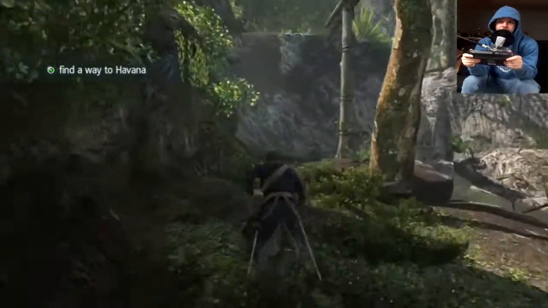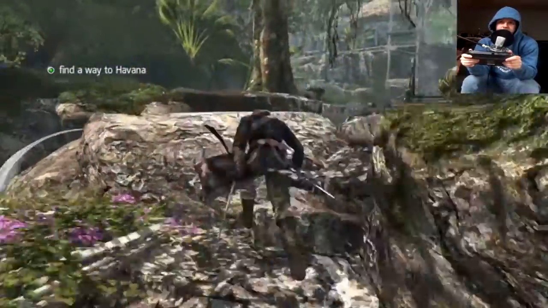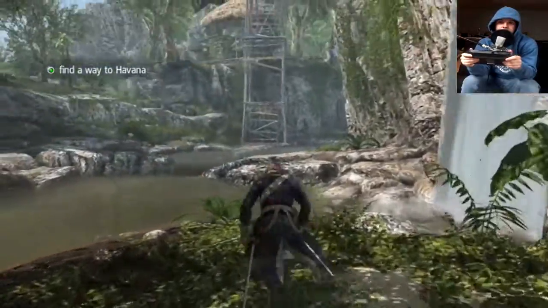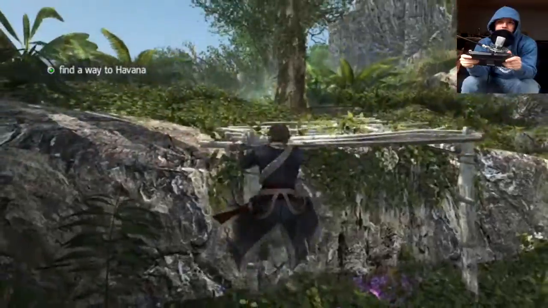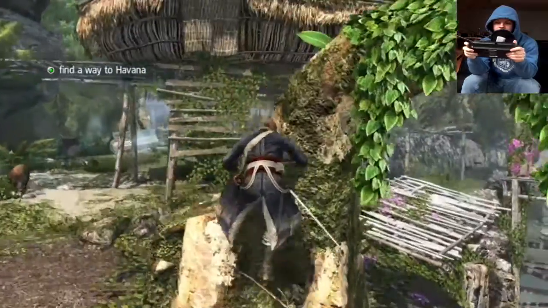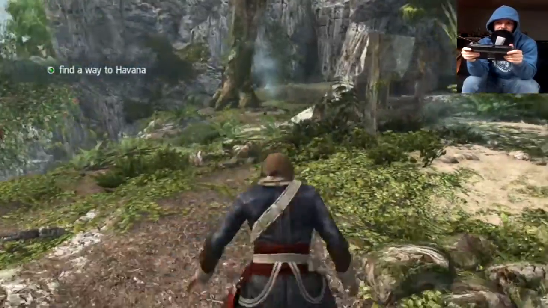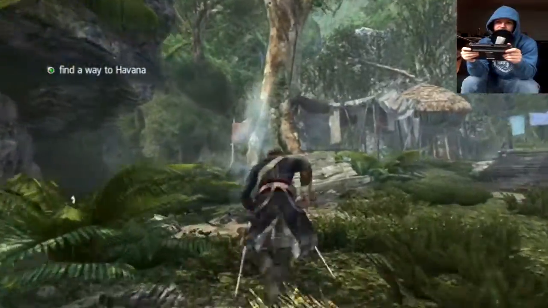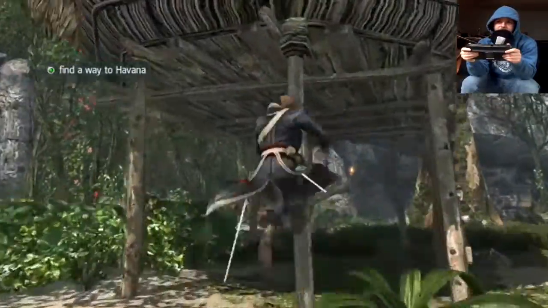Let's see. Oh, would you stop? I don't know where she is. I don't even know what she looks like, honestly. Havana, are you up here? I can zoom out my map. That's what I was just doing. But really, there's no marker telling me where she is, because otherwise I have no idea how to find her.